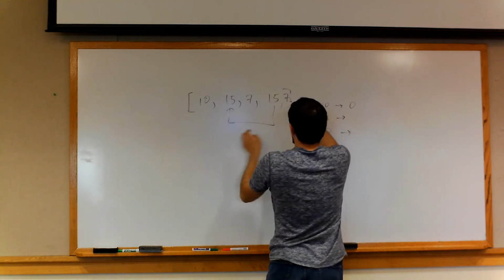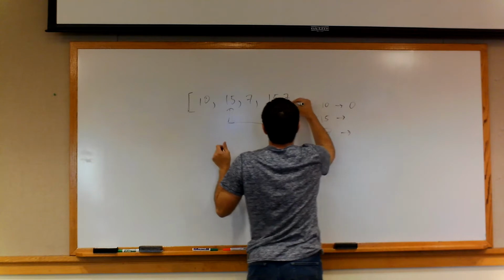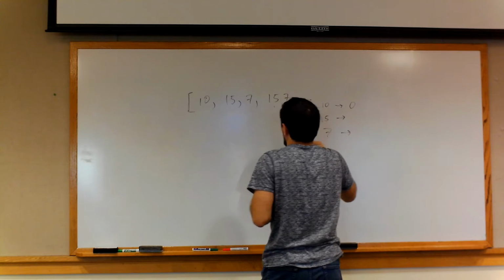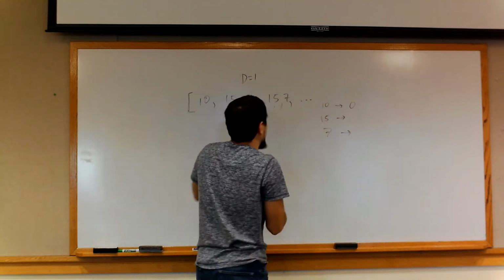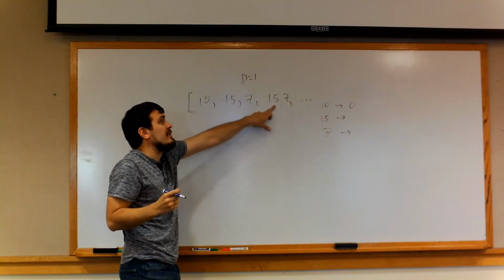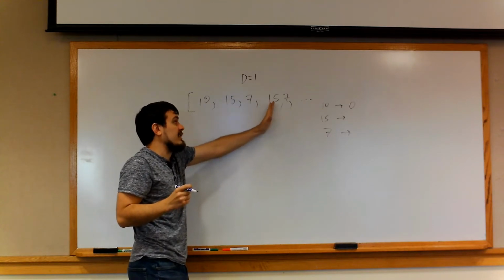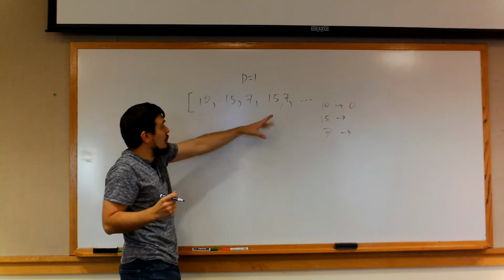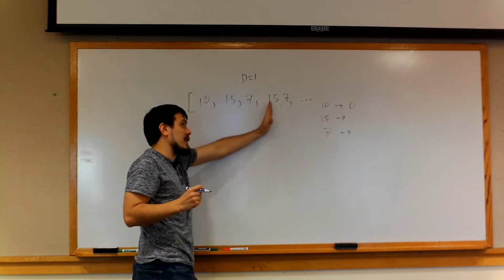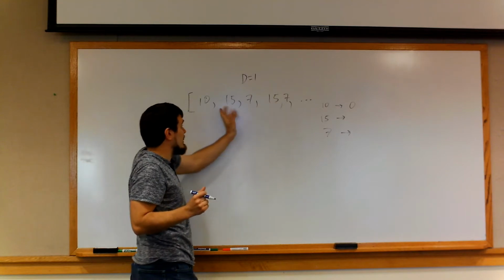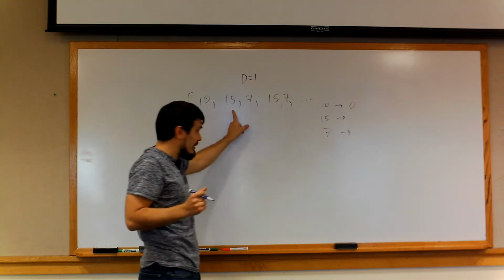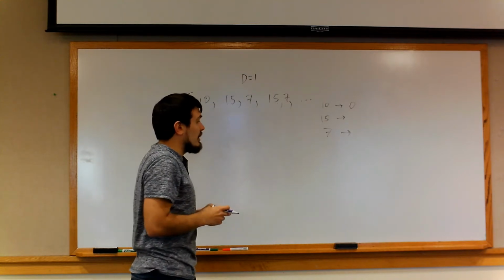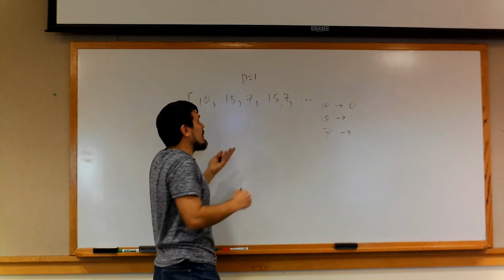So if we've processed, let's say this array keeps going on, and d equals 2, we wouldn't have processed past this point. Because as soon as we see this value, here our index equals 3, at this point in the computation we would have a record that says that 15 was last seen at index 1. Then we would see that the difference between our current index and where it was last seen is less than or equal to d, and we would return. But let's say d equals 1.